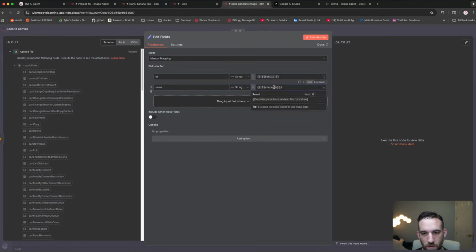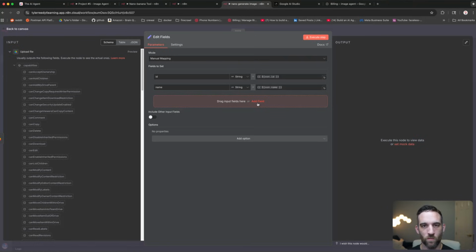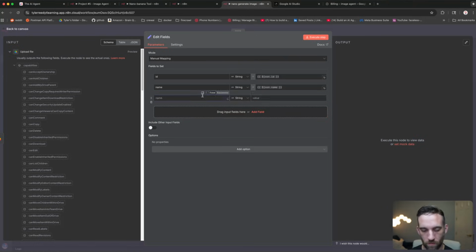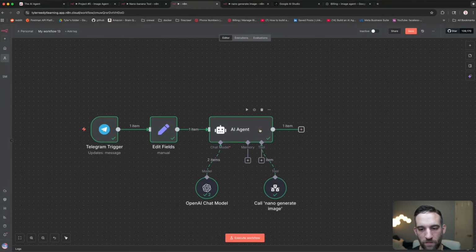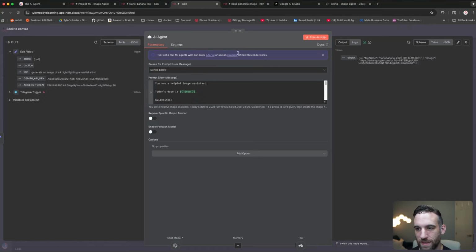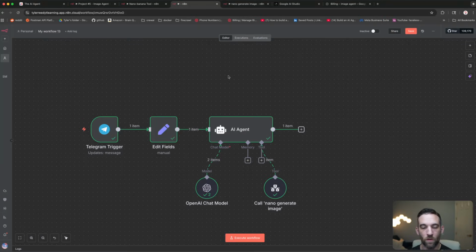This is json.name. Now, again, if you're wondering how I know this, well, first off, I've already done this. But secondly, you can just write down the names or know what the names are from the output, how we just checked it. MIME type. Again, the MIME type is just if it's PNG, JPEG, whatever that may be. Okay, so we are good now. We can save this. And then what we haven't done yet, there's nowhere to save it or nowhere to send that back. We will get there.